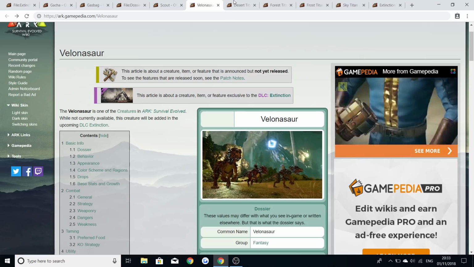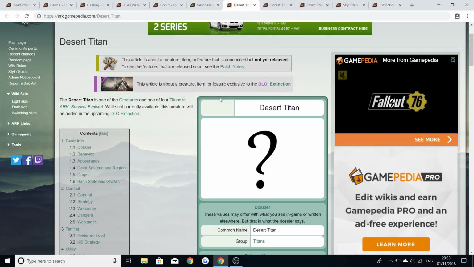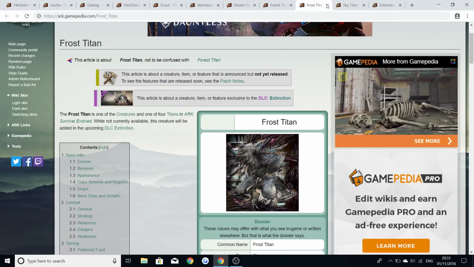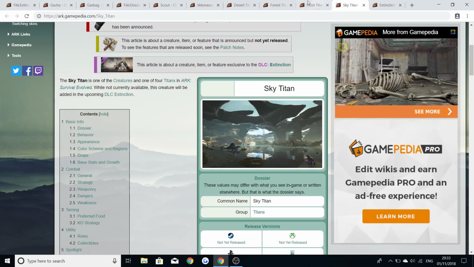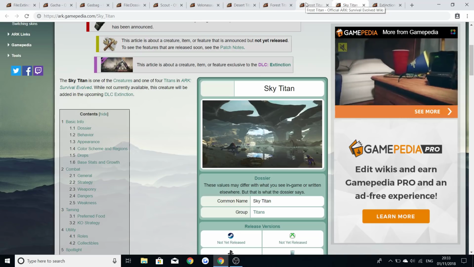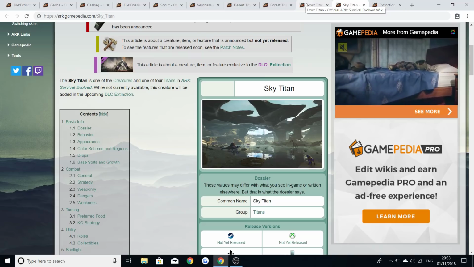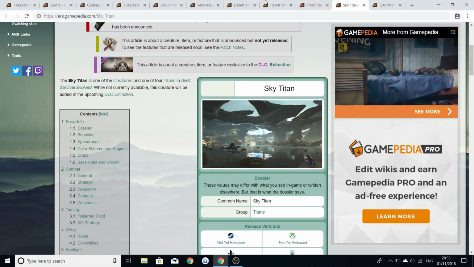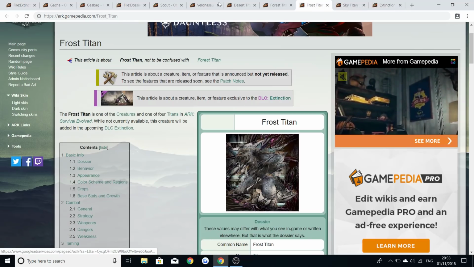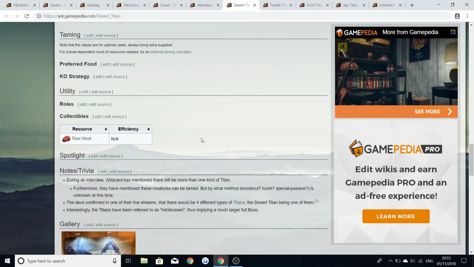Now, moving on to the next thing, we're just going to be quickly going through these, which are the Titans. So we've got the Desert Titan, the Forest Titan, the Frost Titan, and the Sky Titan. The reason I'm going through those quickly is that you may have seen that photo shown at TwitchCon, and if you haven't, I'm going to be showing it on the screen right now. This is all the Titans coming to the game. Just to let you know, the Frost Titan is the one you would have seen in the trailer, but now I'm just going to quickly go and find that picture for you, which, here it is.